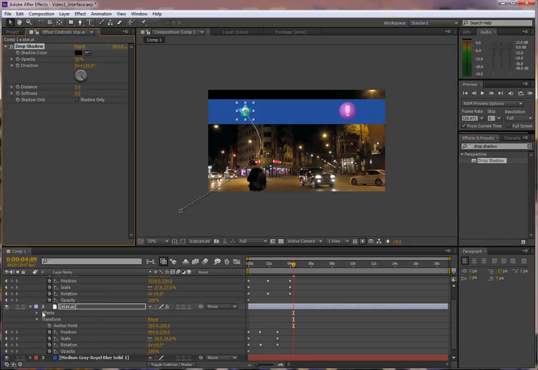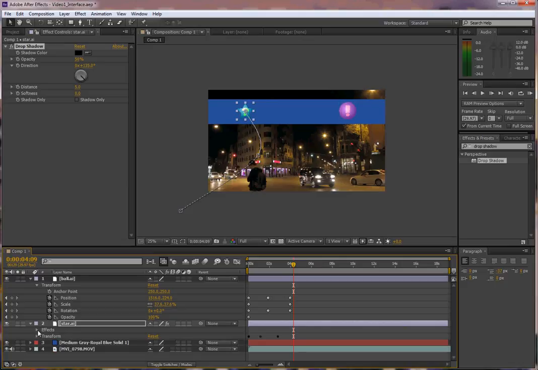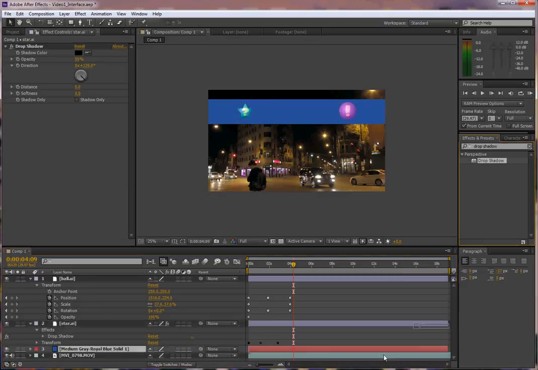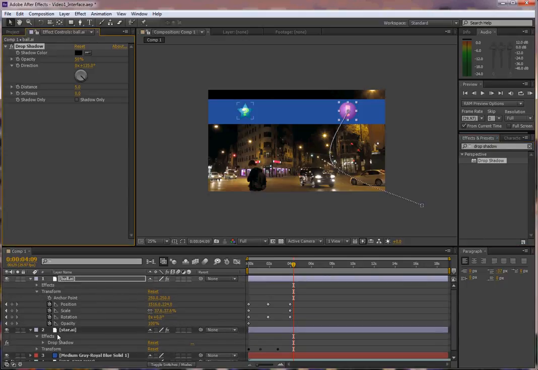And you see it created an effects folder under the transform. And there's my drop shadow. And then I'm going to take the same drop shadow and drop it on the ball. And it creates an effects folder. And you notice now up here on the top, it switched from the project to the effects. And the effect that I have, I've only got one effect put on right now, is drop shadow.